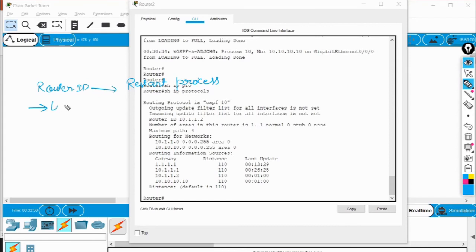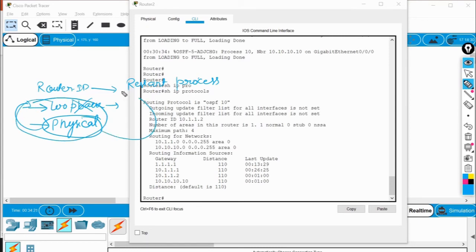But when you configured the loopback IP address, did it ask to restart the process? No, it did not. What happened earlier? There was no loopback IP address and there was a physical IP address. It took the physical IP address, and even if you configure the loopback IP address afterwards, the router ID taken from the physical IP address does not change to the loopback address. But if you configure it manually, then it will ask to restart the process and it will be changed.